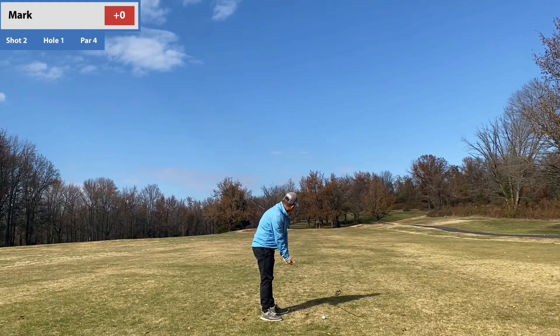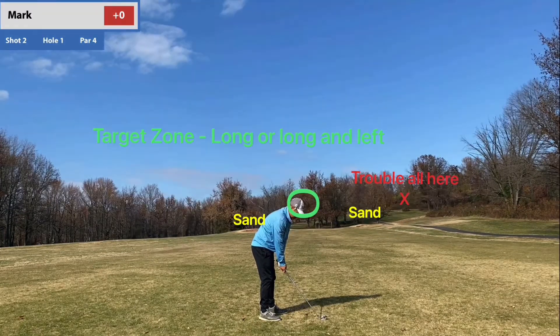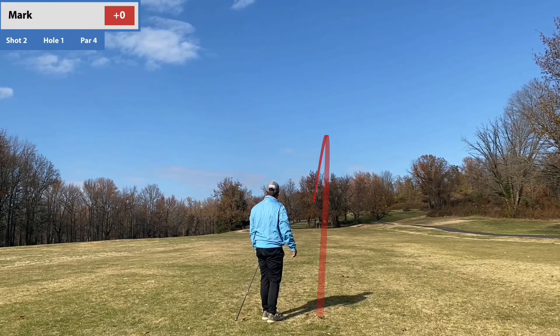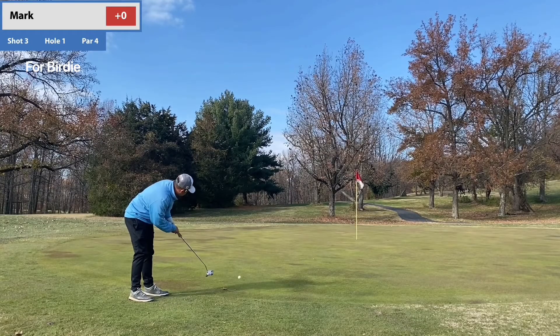Going into shot two — one thing I know from playing this course is do not play the number on this pin. For some reason it plays extra long; I think it's elevated. You have sand to the left, sand to the right, and all the trouble is to the right — not OB necessarily, but it's a downhill lie with a lot of rough. My thought is always go long; there's nothing back there other than some rough, you're completely fine. And if you miss long and left — which for me is typically a snap hook or draw — that's my plan. This course doesn't have a driving range, so I actually miss really short. I took about 15 yards of extra club; I don't think I was warm yet, it was a little cold. You can plan for the best, but you still need to execute.